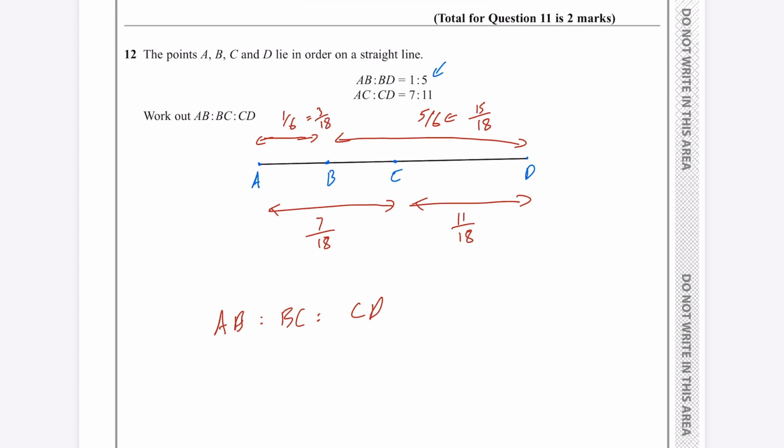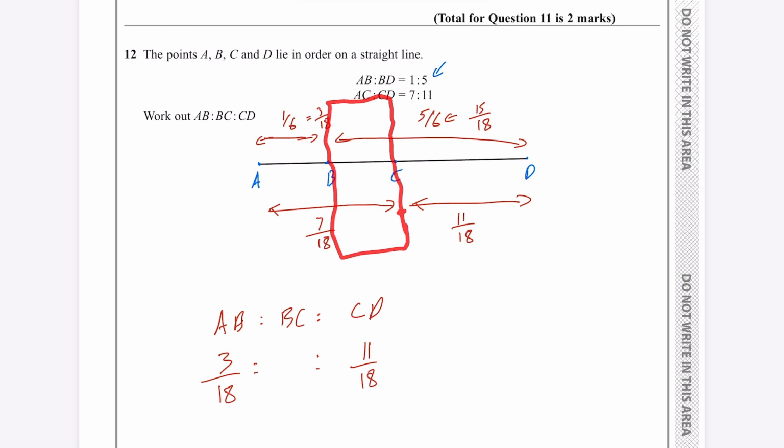Now that the fractions are the same, we can say A to B, which is, let me just get my highlighter, that bit there, A to B, that's 3 out of 18. C to D, let me get my highlighter again, is that bit there. That's going to be 11 out of 18. And then we're left with this bit. Now, we don't quite know what this is because we're not given an exact size for it.